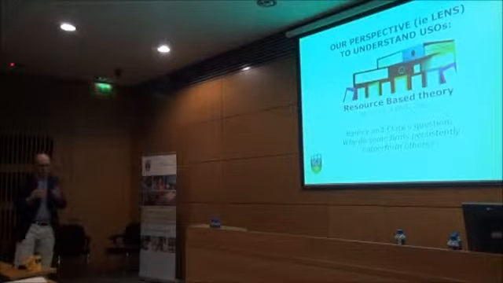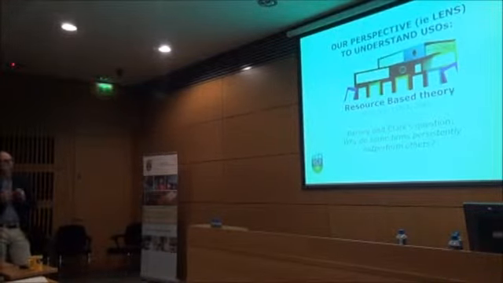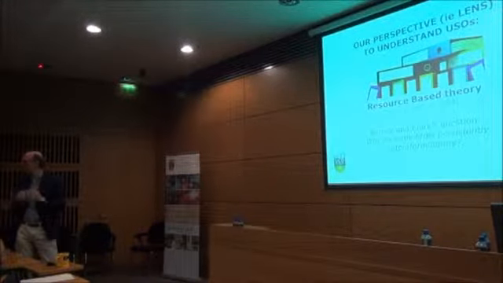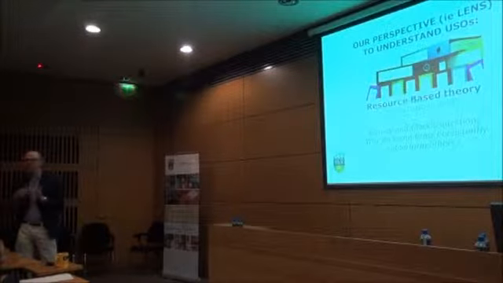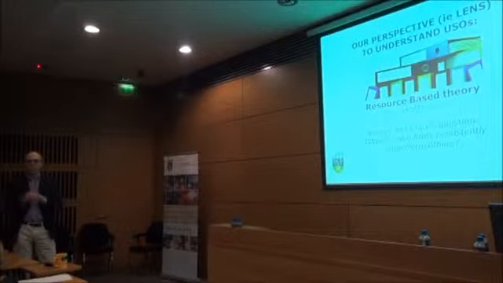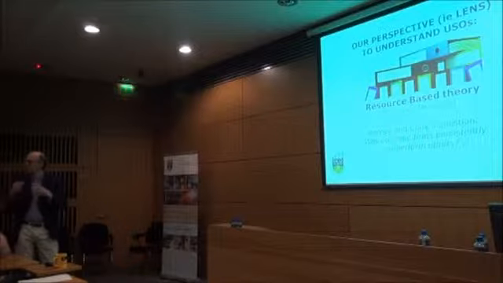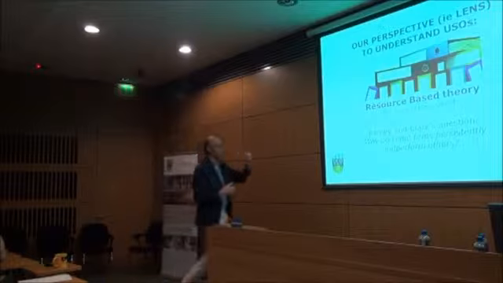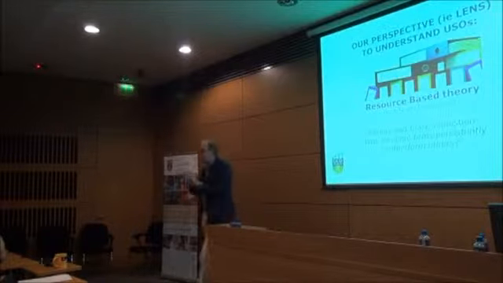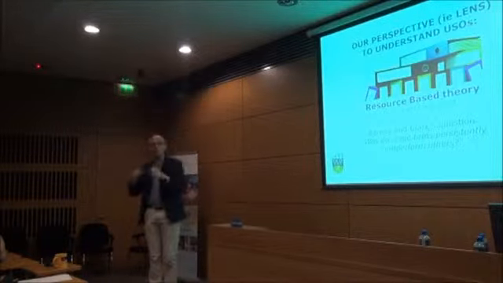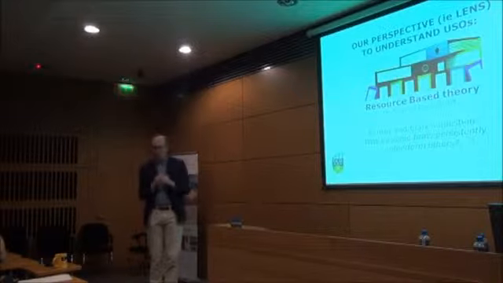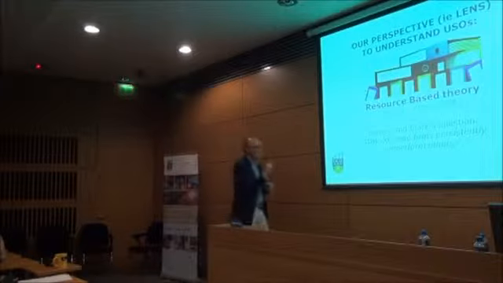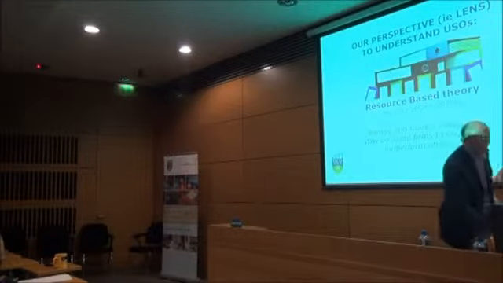And Barney and Clark asked the question, why do some firms persistently outperform others? Why is that? And think about it. If you have different companies in a population of firms, why do some firms actually persistently outperform other firms? This is a question that Barney and Clark asked. In fact, the resource-based theory is part of a grander theory, which is a strategy theory. And Barney and Clark specifically asked that research question. Why do some firms persistently outperform other firms?